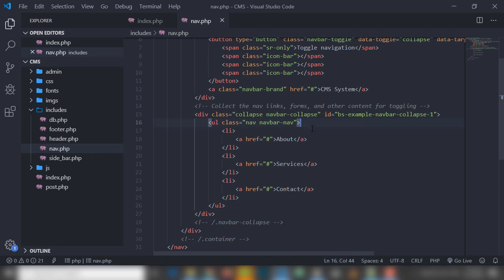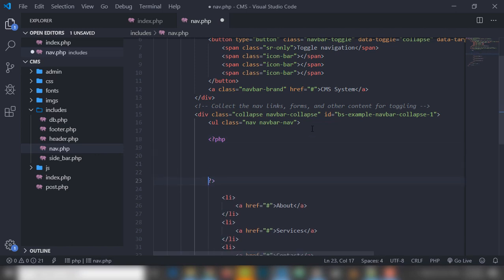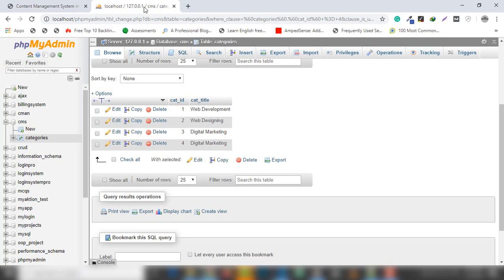So first thing, I need to use basic syntax of PHP inside the nav part, right? So first thing, we need to write a query. The query is select star from categories. This is your table name, right? Categories.